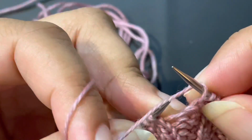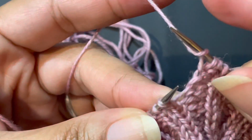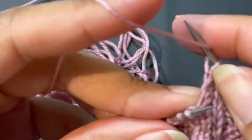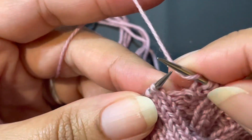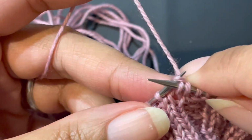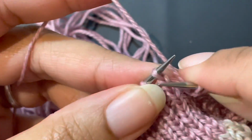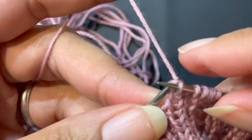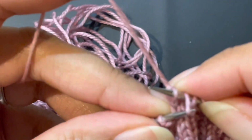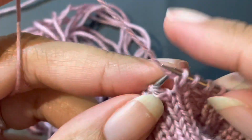Oops, normally from the top, but instead you're going to push down and come up. Again, it's push down and come up, and give it a nice little hold. Knit the first stitch, and then knit the second stitch, and then pull those two stitches over. So let me show that again.